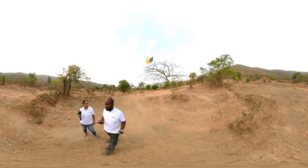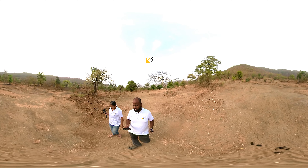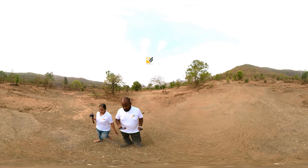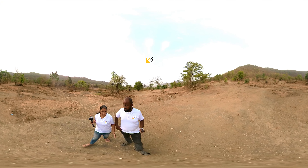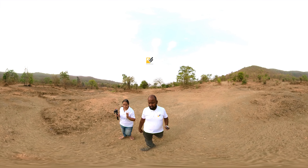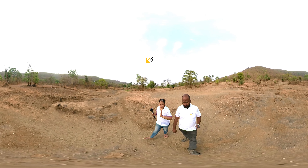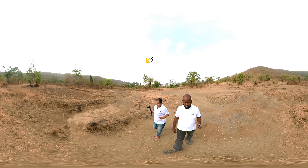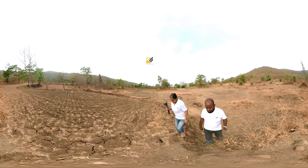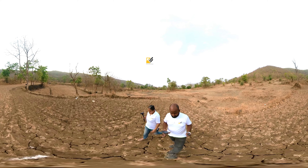We also have a 200-liter solar water heater, so we never need extra electricity to make hot water. One more thing — whenever we went out to buy materials, we made sure to also pick up something from the nursery. It wasn't easy to take out separate time for nursery trips during construction, so combining it with shopping runs meant we slowly built up the greenery without spending a lot of extra time or money.